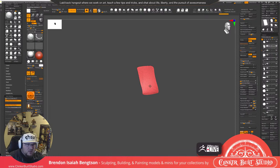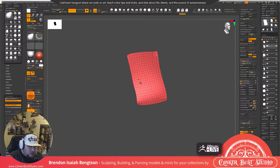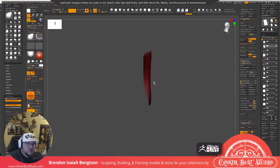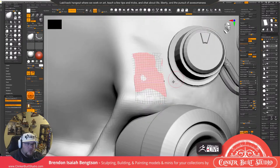And then I'm going to clean up some of this morphology in here. To do that, I usually use the Alt Smooth. So I'll hold down Shift, start smoothing, and then pick my hand up. What that does is average out the vertices inside the outer vertices while still trying to retain the overall shape. Cool. There we go.